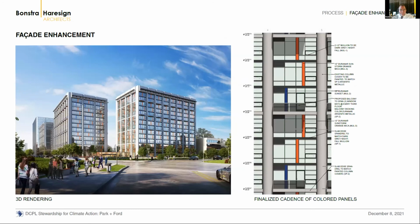Slide 8. Okay, so the intent of our facade, we were asked by our client to keep the precast elements. There was 58,000 square feet of existing precast column covers that were incorporated into the design. It was an undifferentiated grid. We introduced horizontals, strong horizontals with balconies at every third floor on most of the lower levels of the project to begin to differentiate and create a grid-like structure within these undifferentiated facades.